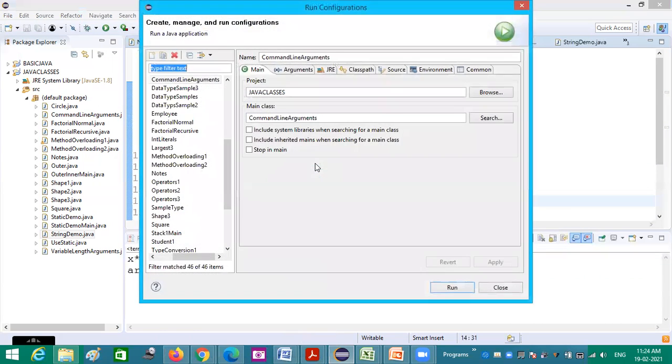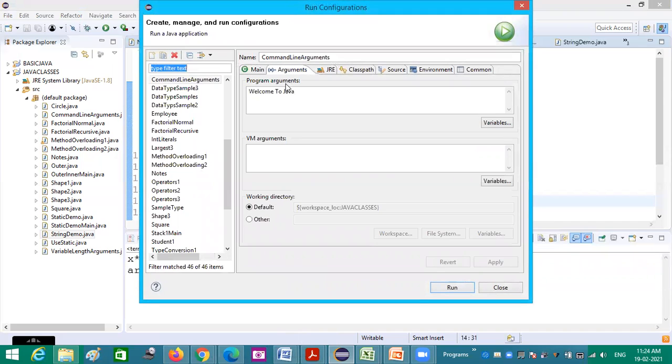In Eclipse, we have to give it like this. In arguments, I should give welcome to Java. These are the program arguments. Each will be considered as a string. Welcome to Java, so 3 string values I am passing as arguments to main.